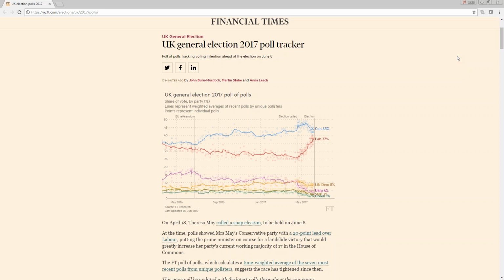Now, we usually get the first results just before 11 or around 11 from the likes of Sunderland and a couple of other regions, and that tends to give us a little bit of insight into how people have reacted. You'll remember that Sunderland and Newcastle were two of the first places that reported their results in 2016 during the Brexit referendum. Markets responded very aggressively to these results simply because both regions voted differently than people were expecting, and people took that as a sign that the market had positioned themselves very badly. So the volatility could likely start just after 10 from the exit polls, but anything around 11 and then on, it could continue. How long it lasts depends on how it starts to swing.